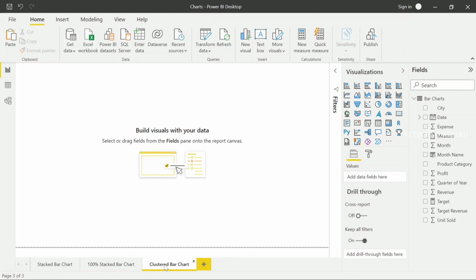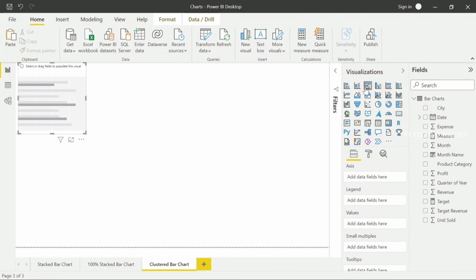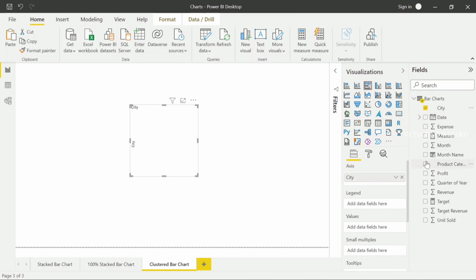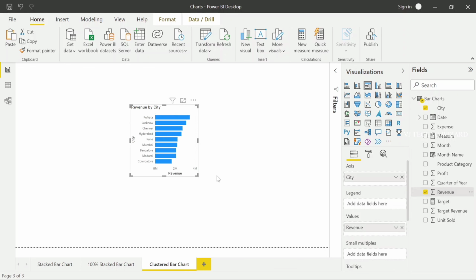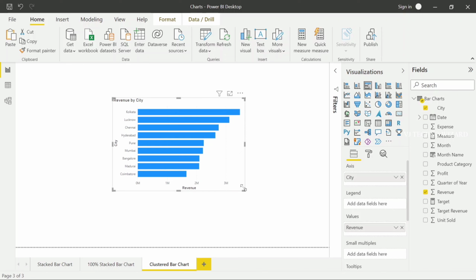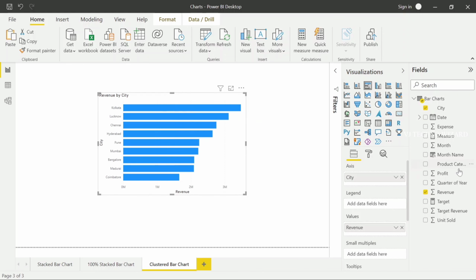Okay guys, let me do the clustered bar chart. Now I choose the clustered bar chart. Here I'm going to plot city on the axis and revenue in values, and I will add one more measure, profit, in values.